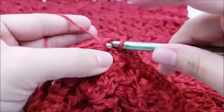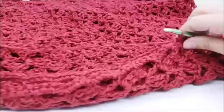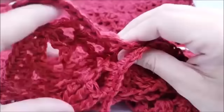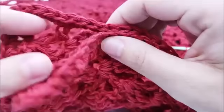Now, I'm not going to go all the way down. I'm going to leave a split at the bottom. You don't have to do that. You can slip stitch it all the way up if you prefer. I'm going to do this all the way down, but I'm going to leave a split here at the bottom where I don't sew it together and it splits open. Remember, you can sew it all the way to the bottom if you want. You can leave an inch split, a 2-inch split, a 3-inch split, whatever you want.